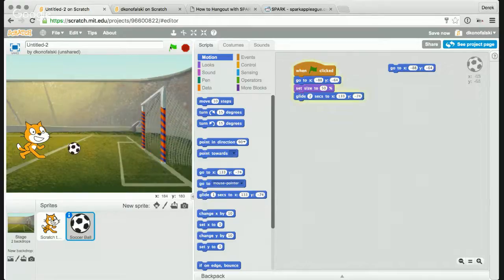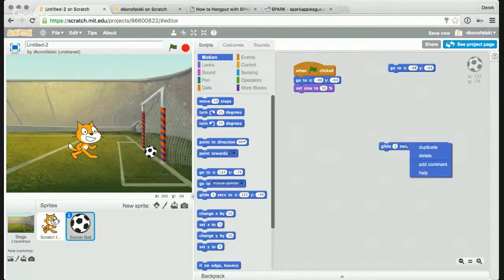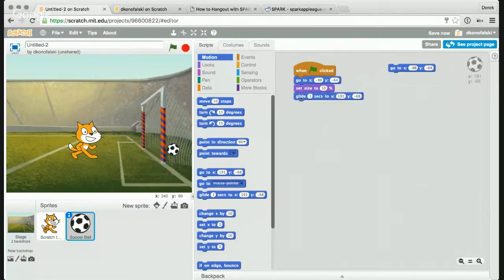And now when I click, the ball moves and Scratch moves. Although that's not exactly in the goal, so let's retry that. Okay, so now Scratch moves, the ball moves.